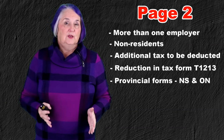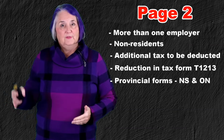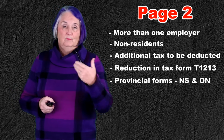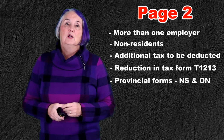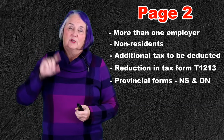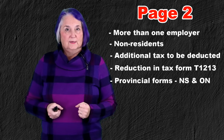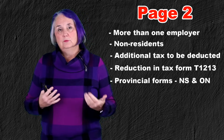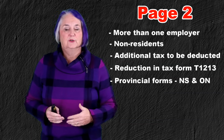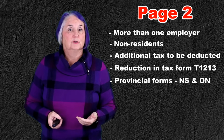So if half of the year you work for somebody and then you quit and you get another job, when you get that other job, you're not claiming these credits again because you already claimed them earlier in the year. So you put zeros on the first page and you put in the box on the back, yes, I already have an employer and I've claimed these credits. Same idea if you have 2 employers simultaneously. You have a full-time job and a part-time job. If you're using up your credits in your full-time job, then you can't claim them in your part-time job.